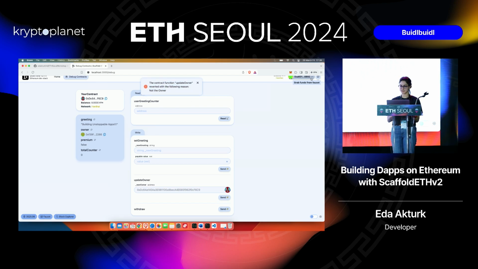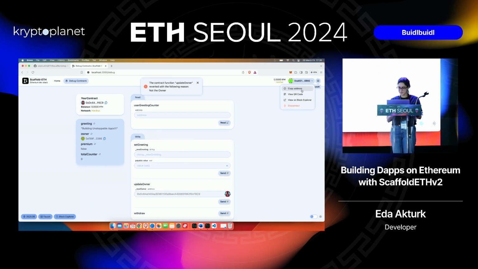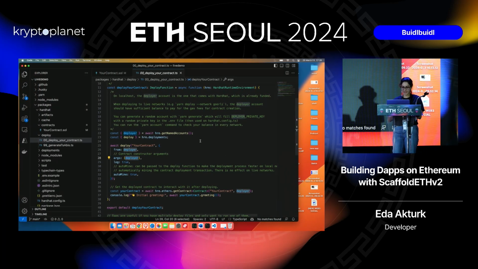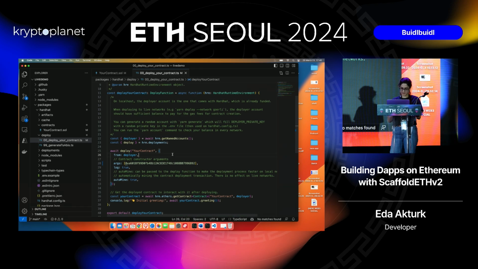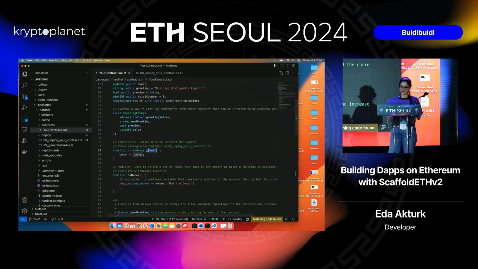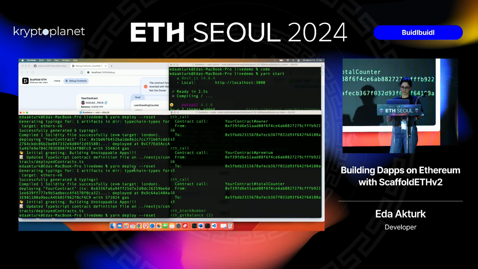And let's make it so that, okay, this is the Brave browser. I'm going to copy this address. I'm going to make only the Brave browser the person who can actually update the owner. So I come over here, I add it here. Do I need to add quotes? I'm not sure. Let's try it. So now this is basically going to be passed as our argument to our YourContract.sol constructor as an owner. I might need to add quotes, but we can try. If it doesn't work, it will just give us an error.